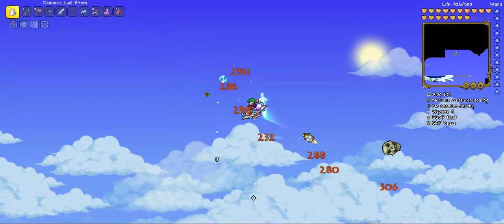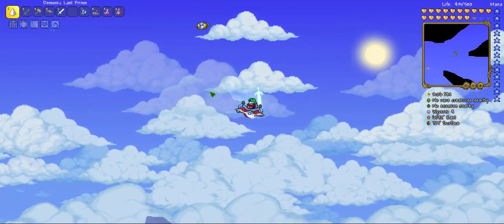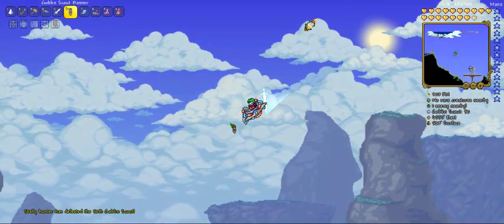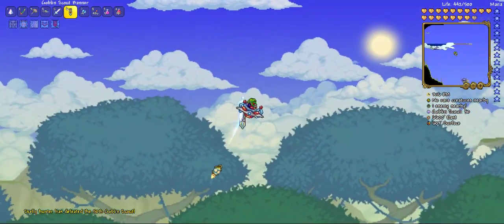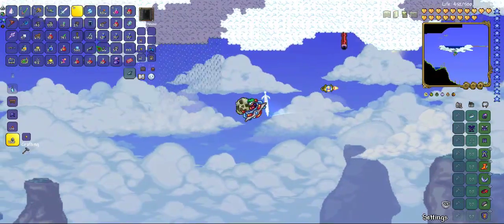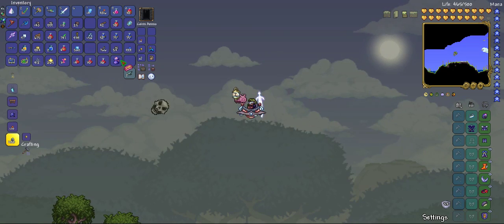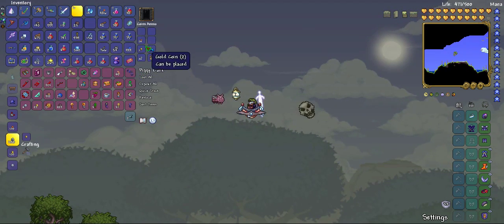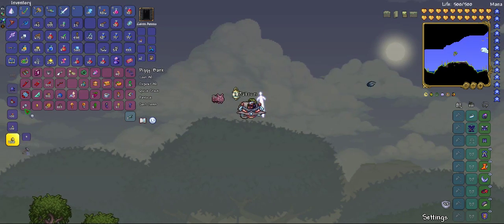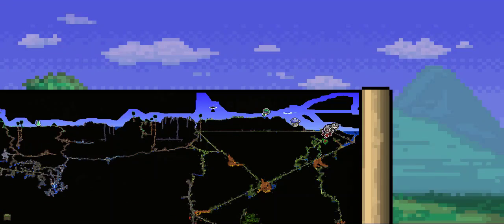Oh, did I ever get the... Oh, I did. The 50th Goblin Scout defeated. Hold on, I went under. It's coming along nicely, I suppose. I don't really want this stuff. And I'm calling it. There you go. Put it there.